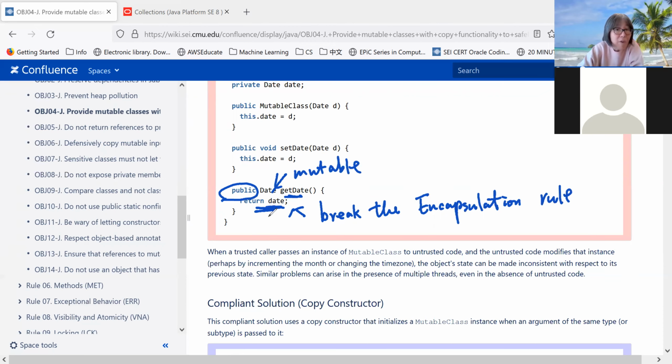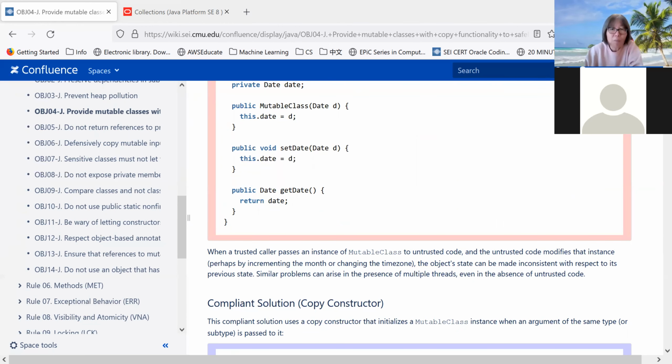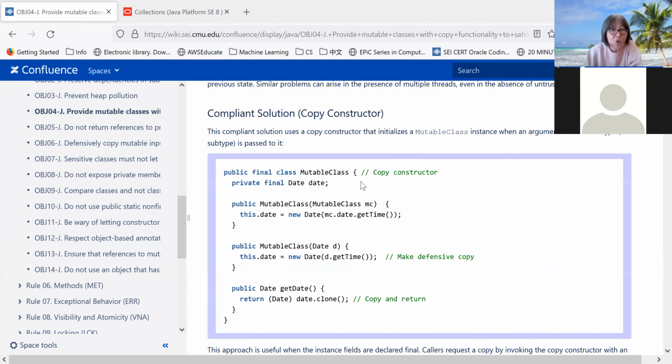So everyone can access it and can also change it. If it were a string, that's fine because string is immutable. So if the class is immutable, that's fine. Then you may ask, how are we going to handle this? We do want to return the date.